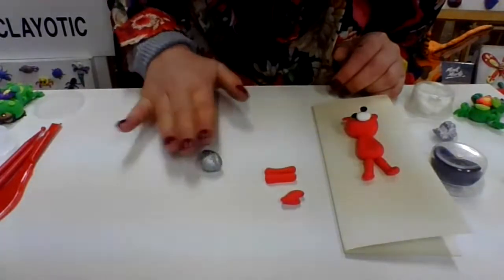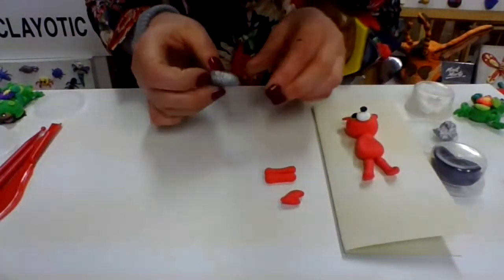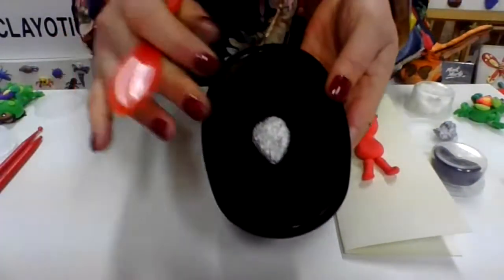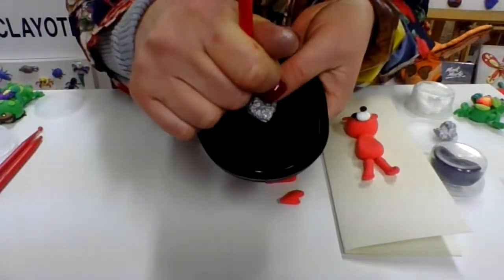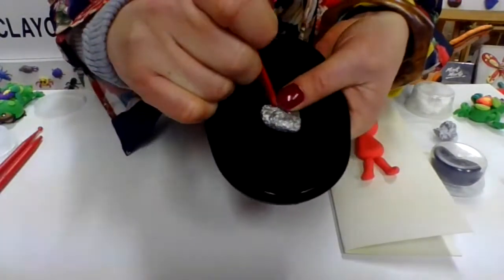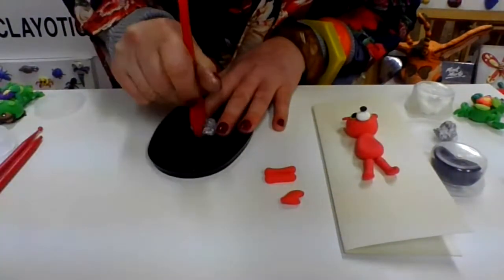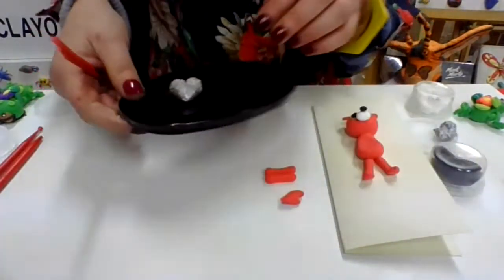Okay. And then you're going to flatten your droplet. Flatten it. So it's a ball, a droplet, flatten it. Okay. And then we're going to get this tool again. Remember the slice? I'm going to just do this on this template here. It's like that. So everybody should have something like that done. And then you're going to get your tool and bring it down like that. There's much more of a bounce in the silver clay, so just be mindful of that when you're doing it. But like that. Okay. Everybody doing good? Great. They look brilliant, those hearts.